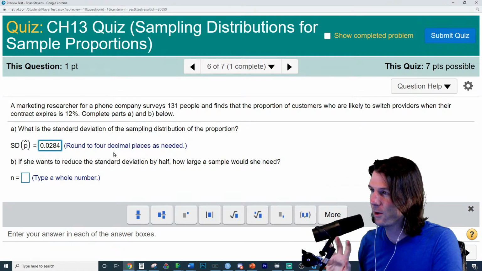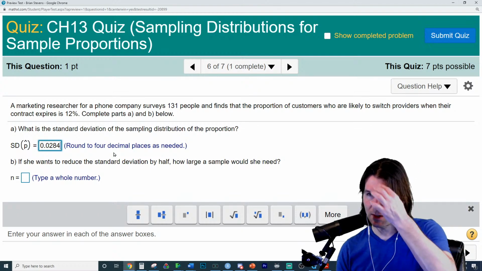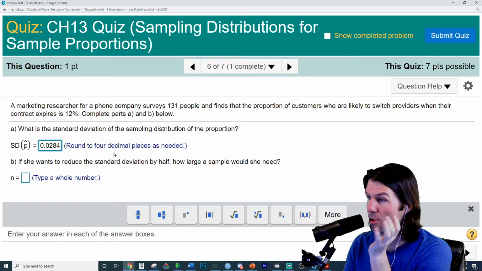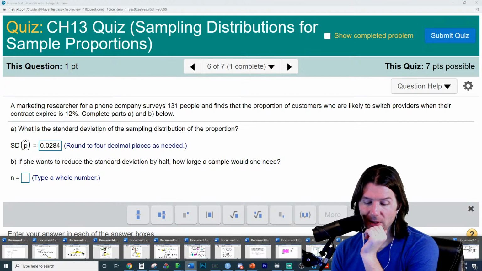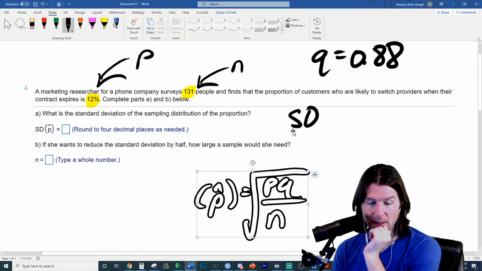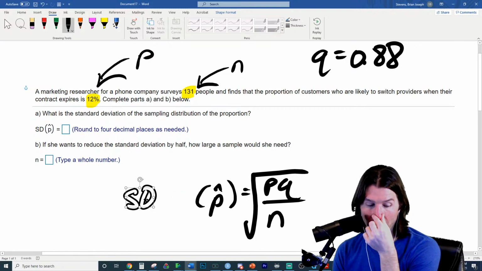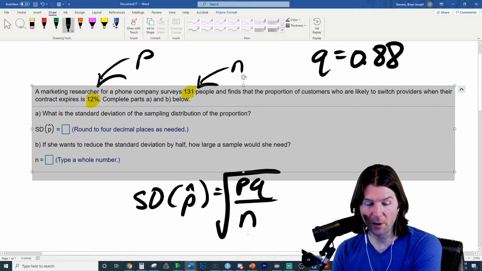And there's actually a very, very, very quick way to solve this. It says if she wants to reduce the standard deviation by half, how much larger should her sample be? Like, how large should her sample be? This seems like a very complicated question until we look at it. And if Kayla, if you're still here, you're going to love this because this is a much easier problem to solve if we do it mathematically. So if we just do this mathematically, it makes our lives super easy.